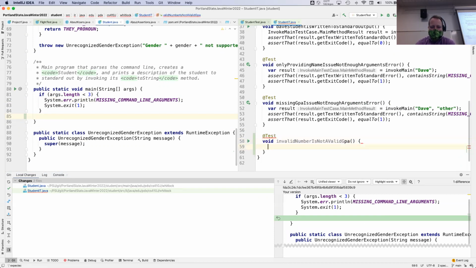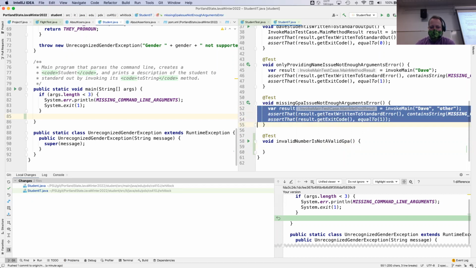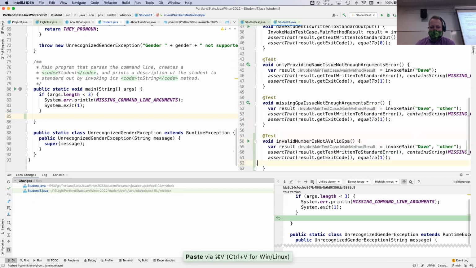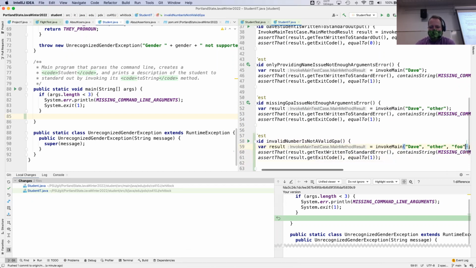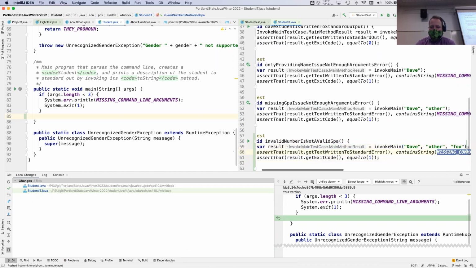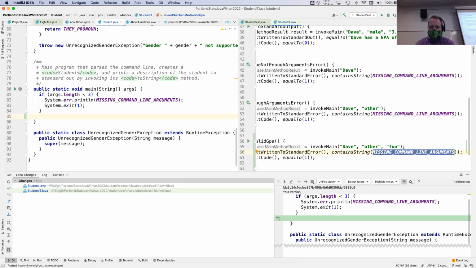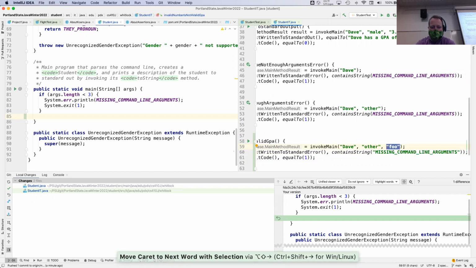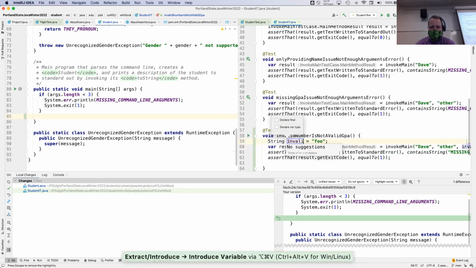I'm going to start with the foo test case. So I am going to do Dave, other, and then foo. And I want to have the string contain a string. Well, actually, wait a second. I'm going to call that invalid GPA.